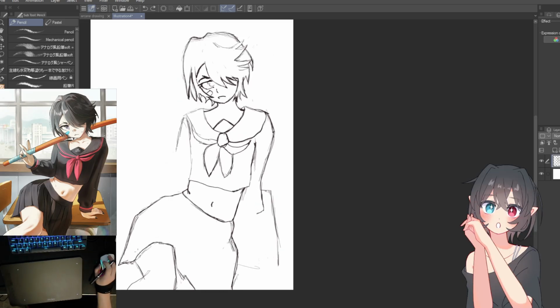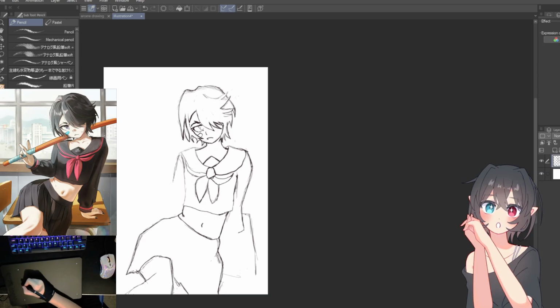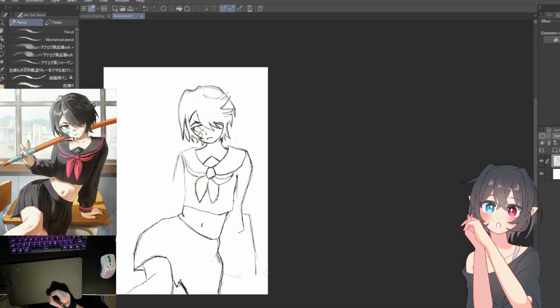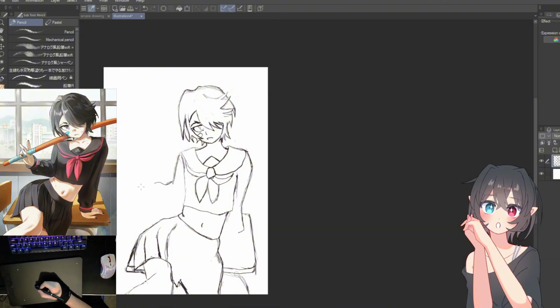Oh bro, my thing is stuck on the map. Wait. Yo. My VTuber model is bugged. That's fine, I'll keep it bugged. But it's really bugged. Alright, my model is bugged. Wait, hello? Nope, it's still bugged. I might have to refresh it. I'm gonna do that quickly. Oh yeah, it's bugged out.